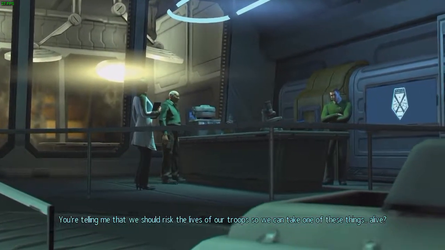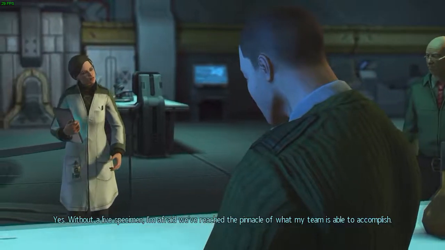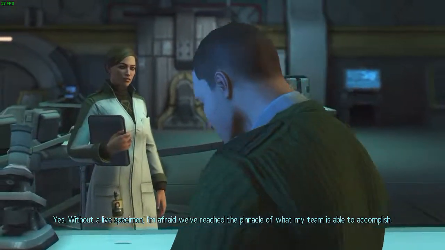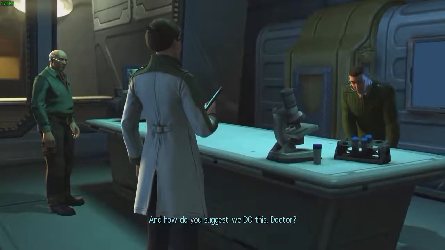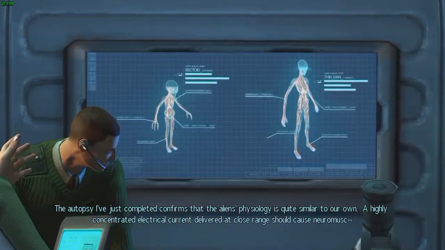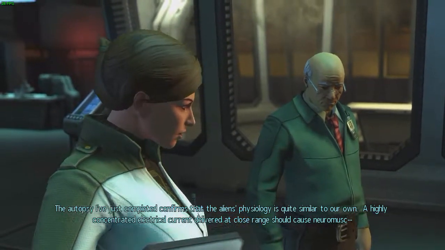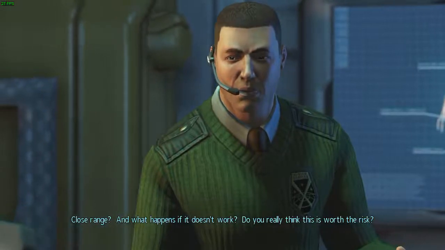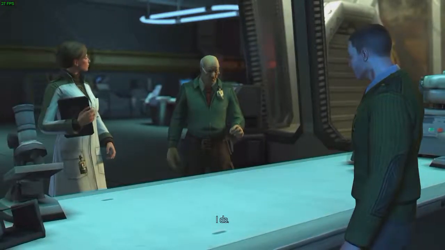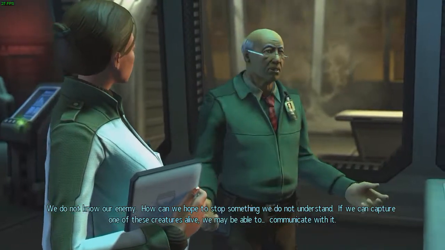You're telling me that we should risk the lives of our troops so we can take one of these things alive? Yes. Without a live specimen, I'm afraid we've reached the pinnacle of what my team is able to accomplish. And how do you suggest we do this, Doctor? The autopsy I've just completed confirms that the alien's physiology is quite similar to our own. A highly concentrated electrical current delivered at close range should cause neuromuscular... Close range? And what happens if it doesn't work? Do you really think this is worth the risk? I do. We do not know our enemy. How can we hope to stop something that we do not understand?